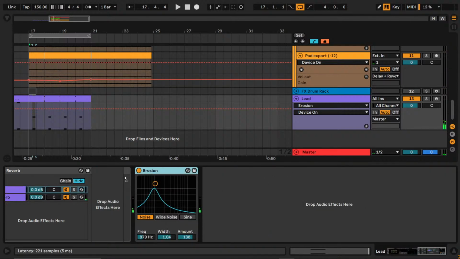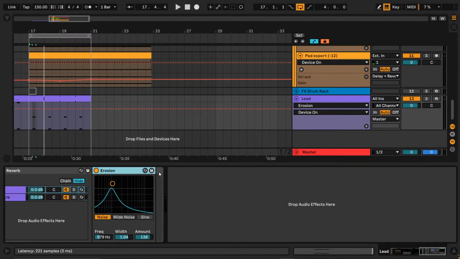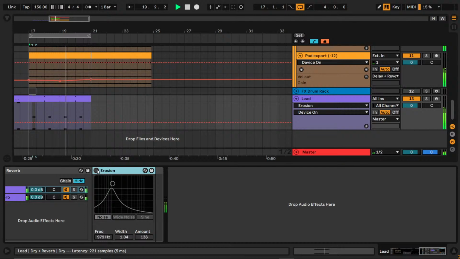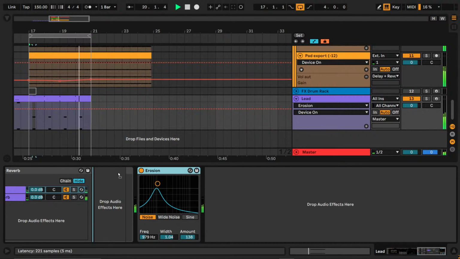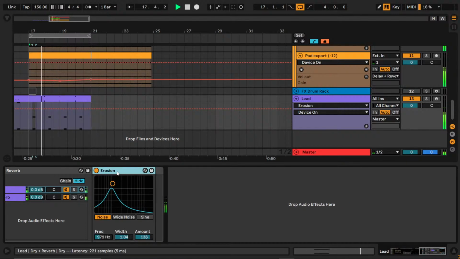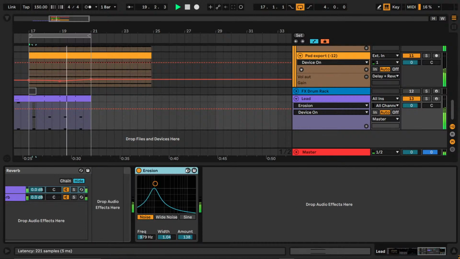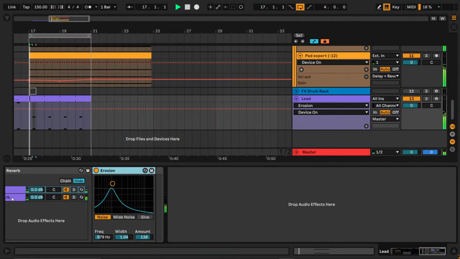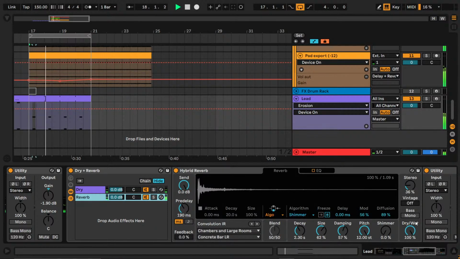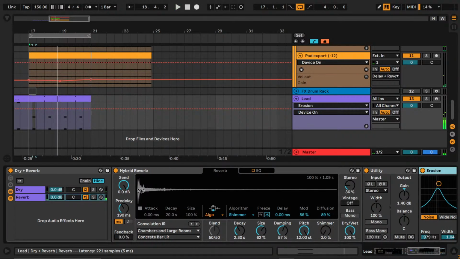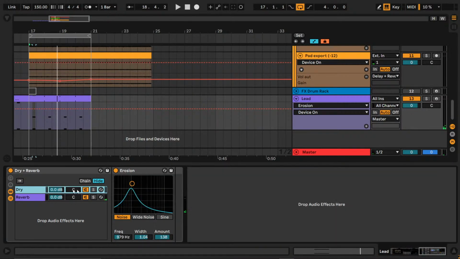Let me see if the erosion should be on the dry sound, or maybe on the reverb only, or maybe on both. No, it sounds best when the dry sound is distorted only.